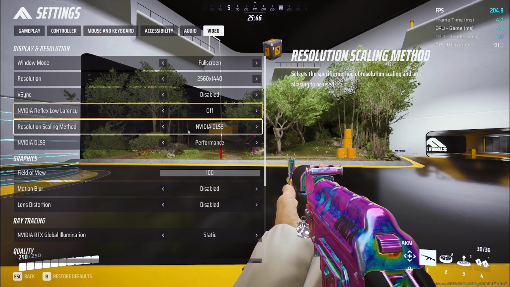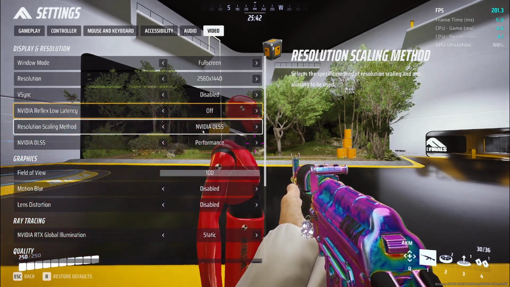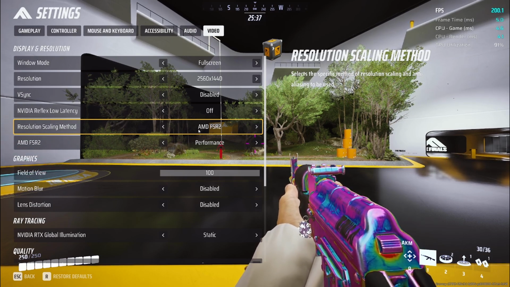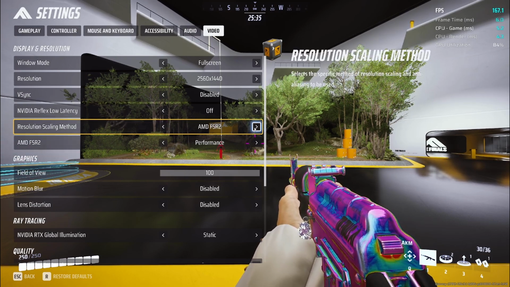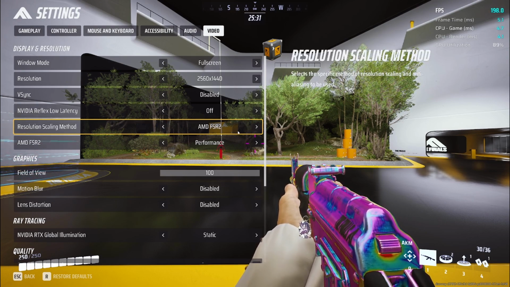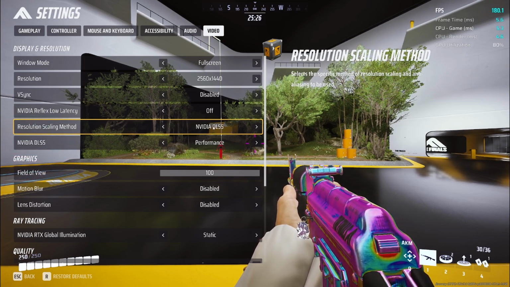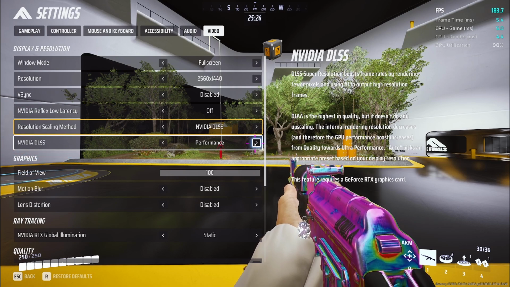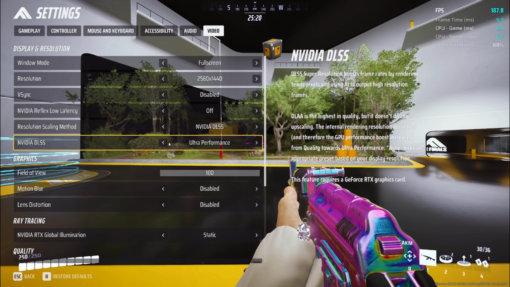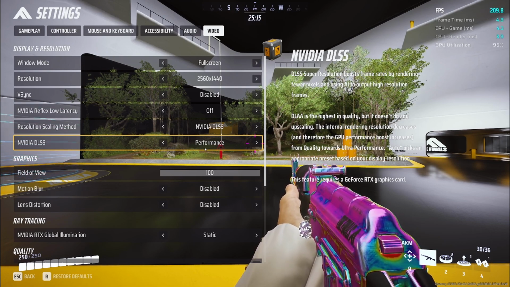Resolution scaling method, Nvidia DLSS. That's what I use because I'm on an Nvidia graphics card. If you guys are not, I recommend AMD FSR2. The performance is relatively similar. You can also say that AMD FSR2 looks better, but I personally find that I perform better when I have Nvidia DLSS and I put it on performance. You can also switch this to ultra performance to get more FPS, but I find that it makes the game extremely blurry, and performance is the best balance between the both.